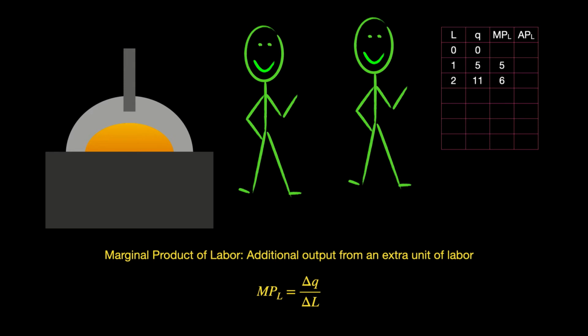Why does the marginal product increase with the second worker despite the fact that both workers are identical? There must be some synergy between the two workers. When Jake works by himself, he has to do every task himself. But when he hires a second worker to work with him, they can now divide up tasks in a way that makes it so that the output more than doubles with the second worker. Perhaps Jake focuses on throwing and shaping the dough and building the pizza, while the second worker focuses on cooking the pizzas in the oven and serving customers.